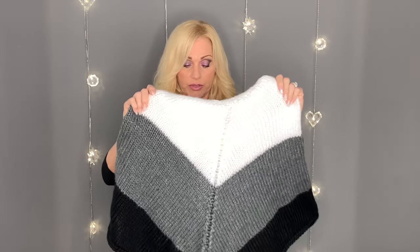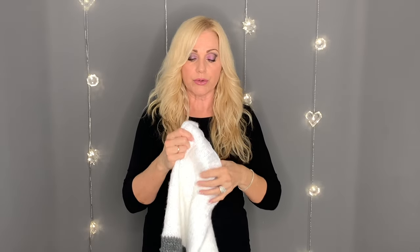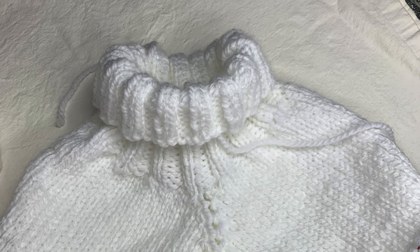I'm about a size eight in the US. If you're smaller than a size eight I think this would still fit you really nicely. This turtleneck leads into the whole entire pattern — it's worked from the top down. When you do this pattern exactly as I showed you, if you don't block it it's kind of snug around the neck, but if you block it it's going to stretch out a little bit, be more loose and comfortable. So you definitely need to block this — it turns out really soft and nice.